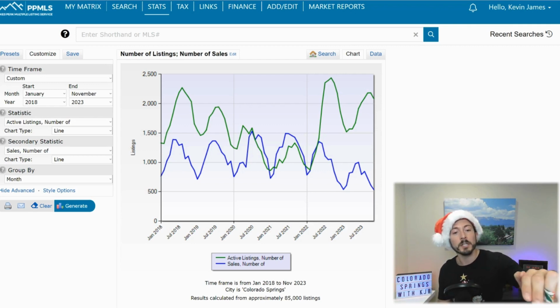So let's look at the number of active listings for 2018 all the way through the present. You didn't have a whole lot. I mean, in 2018 you were bumping. In 2022 you were bumping even more, but you had a good amount of inventory for sale, and that started to dwindle hardcore as you came down to like 2021. There was just not a whole lot for sale. There were very few listings for sale, and then it shot up in 2022.